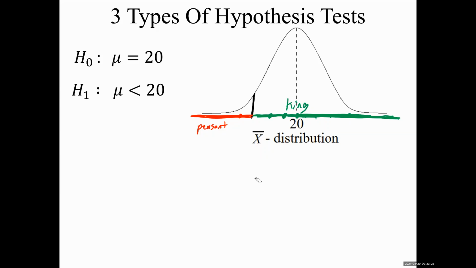Okay, so then this cutoff line here, this region over here, above the red section of the number line, this area here is called the rejection region. Rejection region basically means if your XBar lands in there, you reject what the king is claiming. You don't believe the king anymore. That's called the rejection region. So basically what I want you to get out of this little discussion here is that when the peasant says less than, the rejection region will be on the left side in your picture. That's what I want you to get.